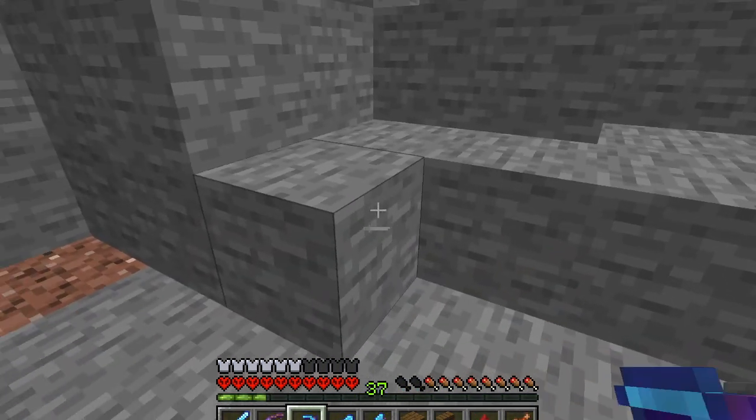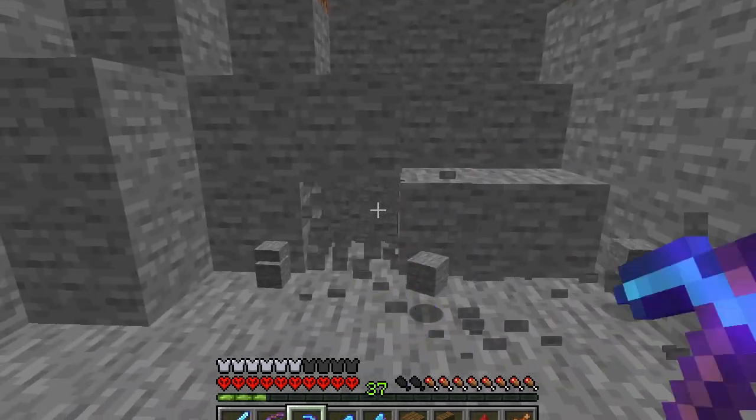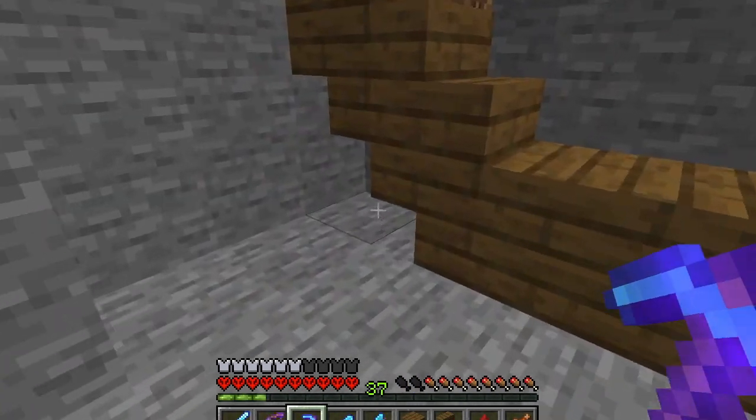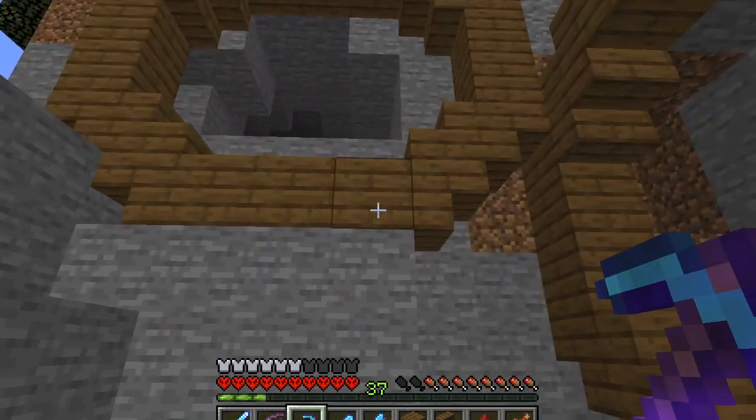This can all be dressed up however you decide to do this. It could be backfilled with a pond or something, just anything that you decide you want to do down here to make it look interesting.